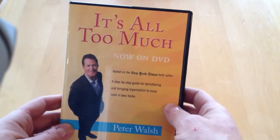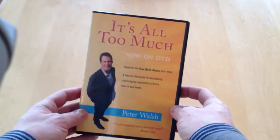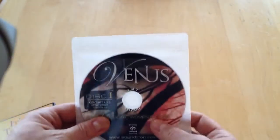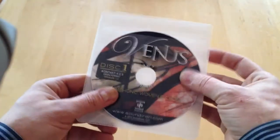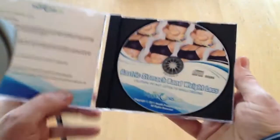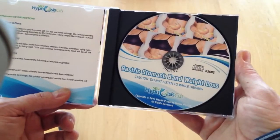When you order product from trepstar.com, it typically comes in one of three ways: either in a DVD case like this, or in a sleeve — a safety sleeve with a little cloth backer — or it can come in a CD case like this, also called a jewel case.